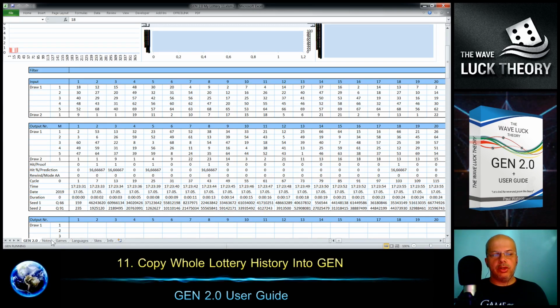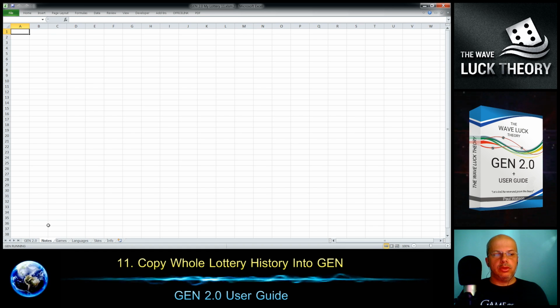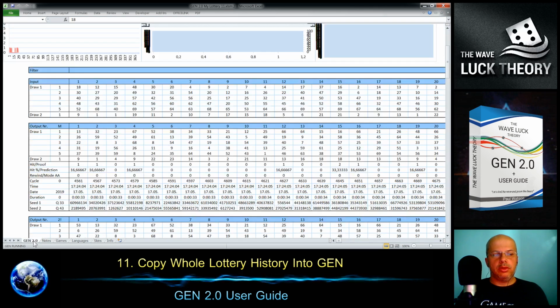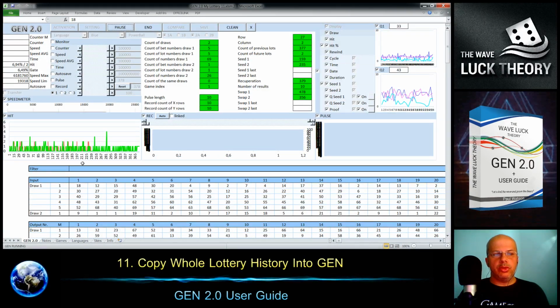So maybe I can switch to the notes tab, maybe it could be quicker, not really sure. Yeah, you see we have the first best result here, and you can see some peaks here already.